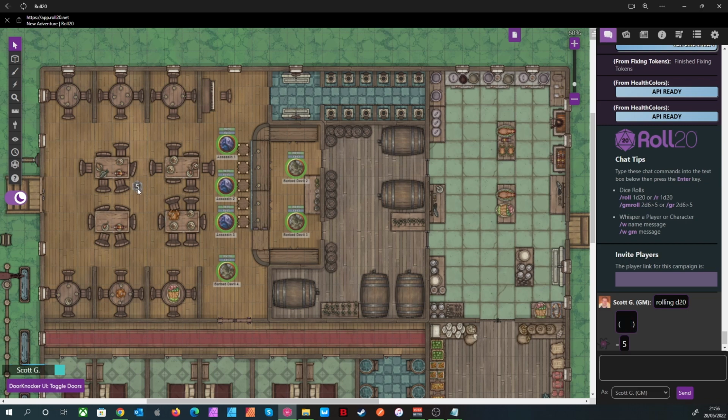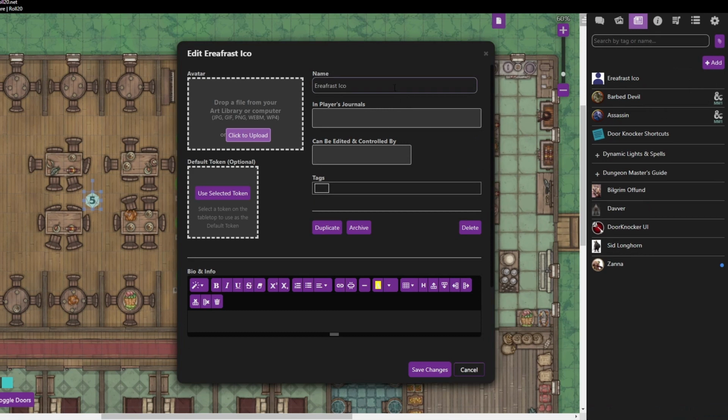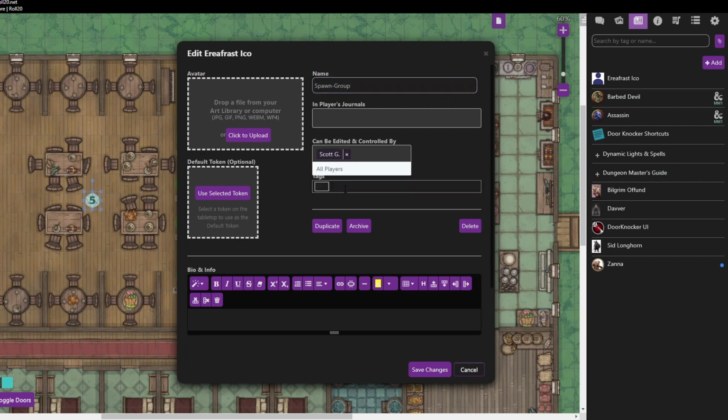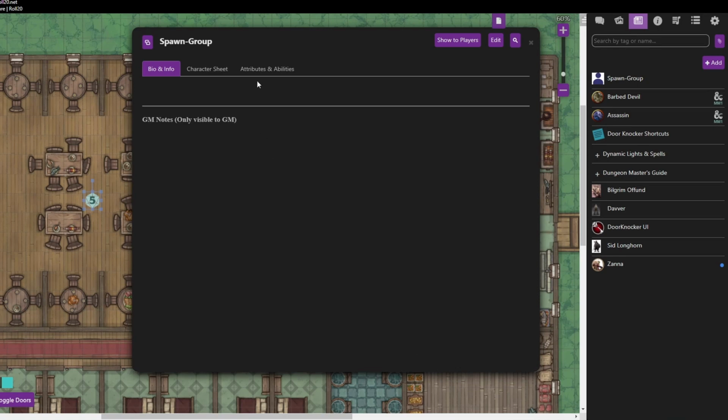So I'm going to use Roll20 here and drag that onto the canvas, and that will be our token for this spawn action. So you're going to create a new character sheet, and then you're going to name it spawn-group. Click on use selected token and make sure it can be edited by whoever the DM is.